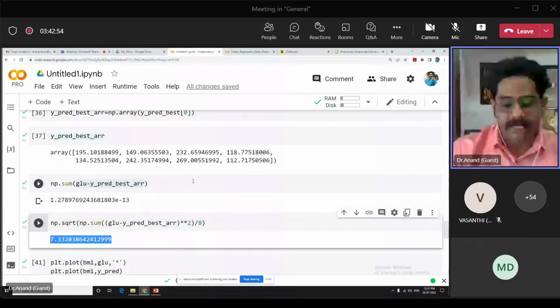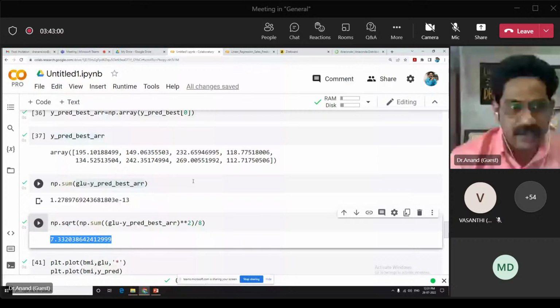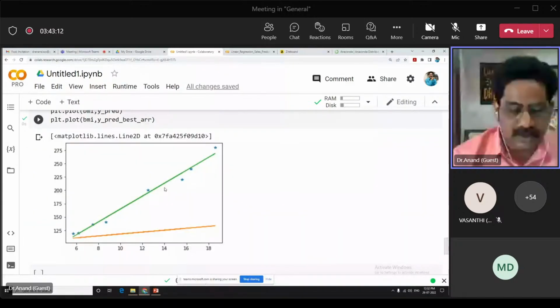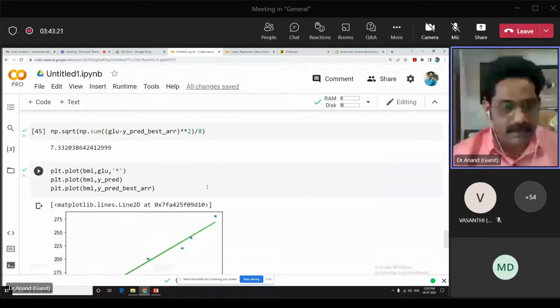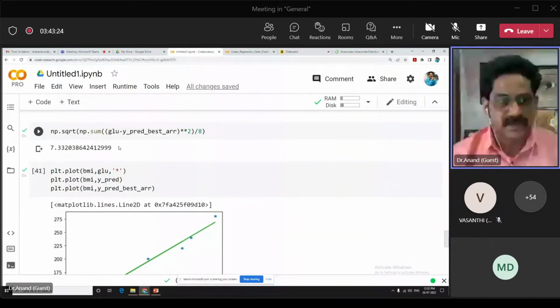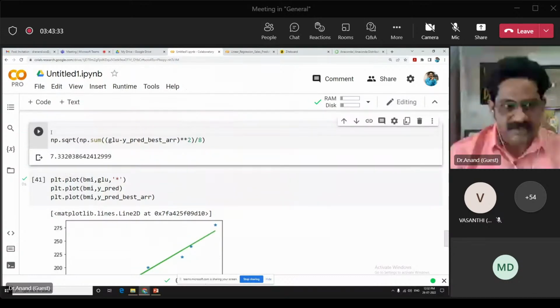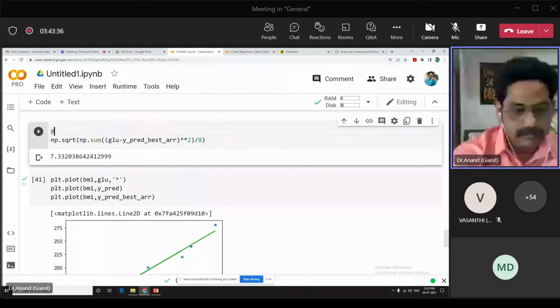I was mentioning just before the break, one question was there: why we prefer RMSE score, the root mean square error, rather than the absolute score. Assume that all the glucose values are given in milligrams per deciliter. How you can talk to the client is, our model predicts the blood glucose level. Some of the records it may correctly predict, like the data points fall on the line. Some data points my model over predicts, some data points my model under predicts. But our model predicts the blood glucose with an average difference of 7.33 milligrams per deciliter. So what we have computed here is the root mean square error, RMSE.